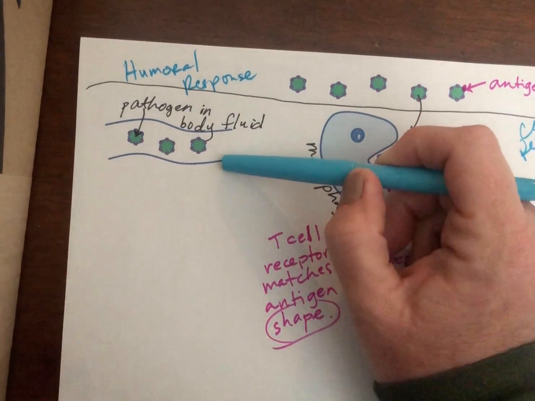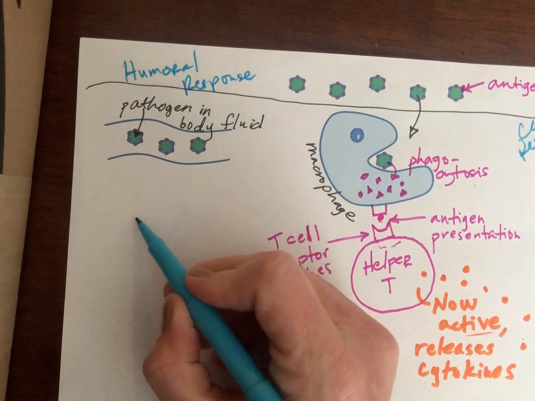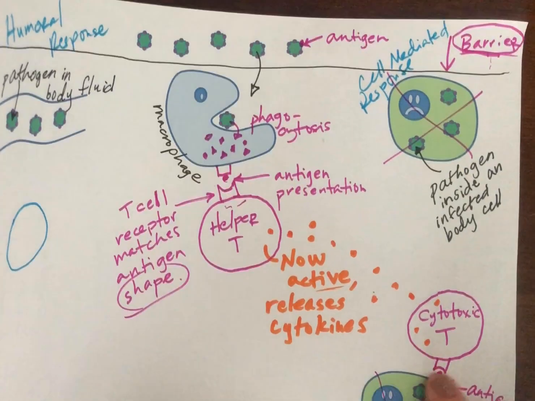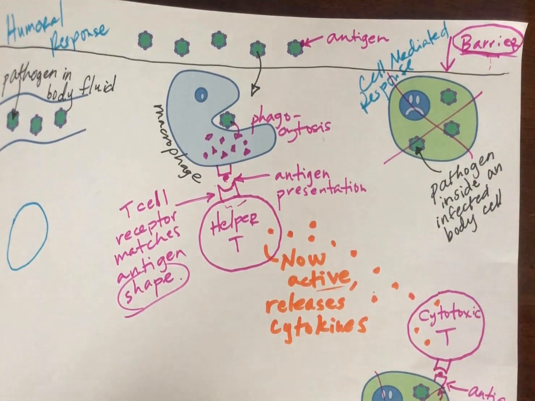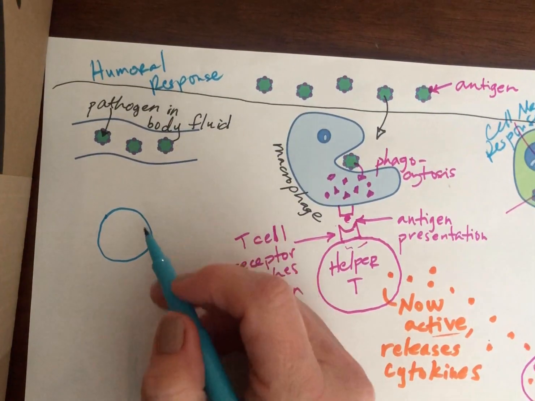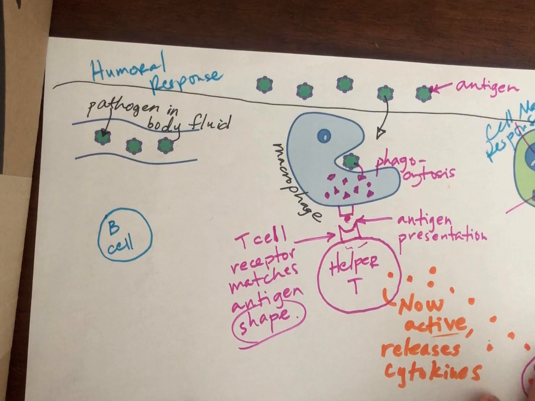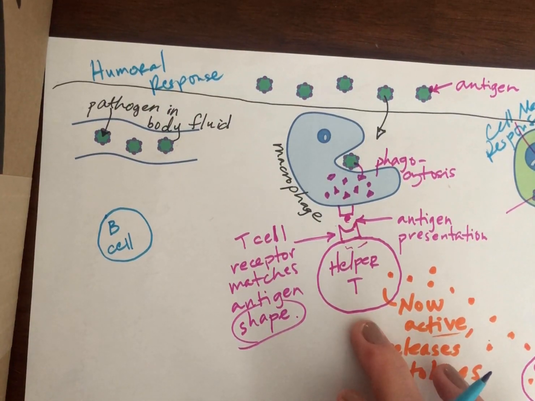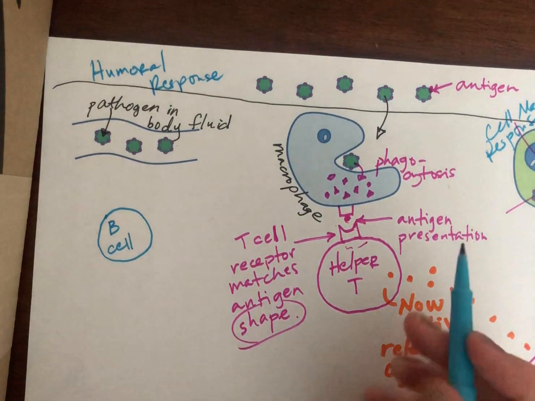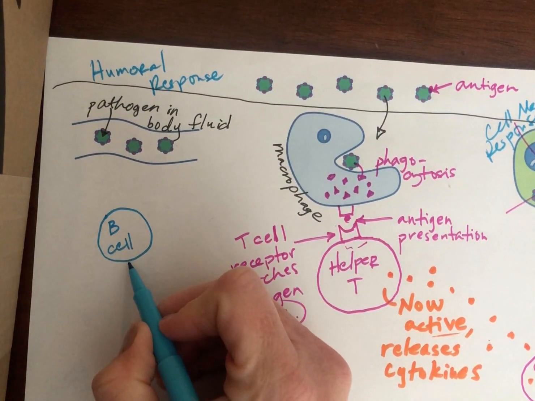And so there's a different cell type, and that is a B cell. Whereas the cytotoxic T cell over here was the cell type that targeted the infected body cells, here we have a B cell doing the work. And just like the cytotoxic T cell, the B cell is going to require activation from helper T. So helper T is still the head honcho, controlling and orchestrating both attacks, but the activation of the B cell looks a little bit different on this side.